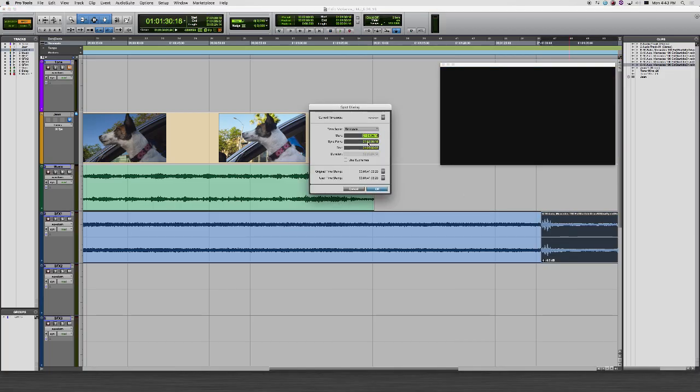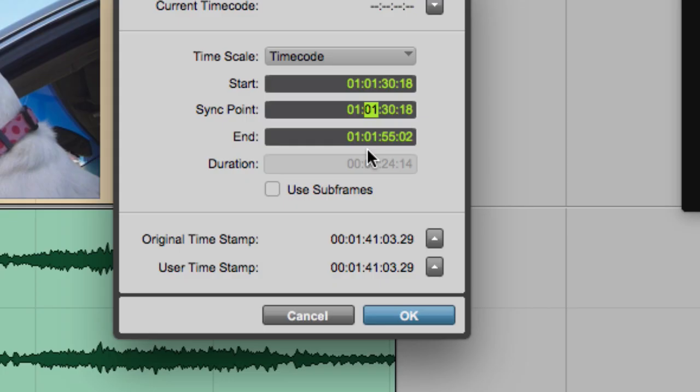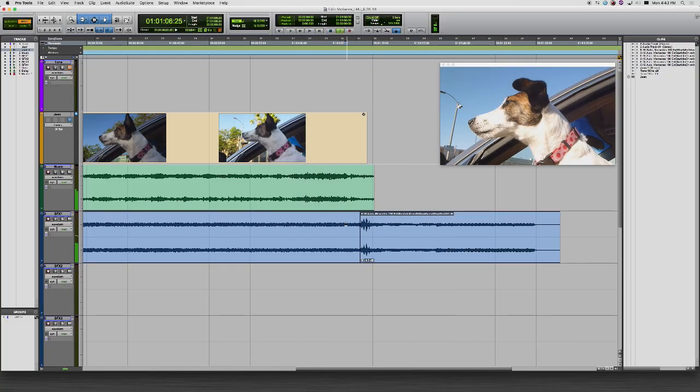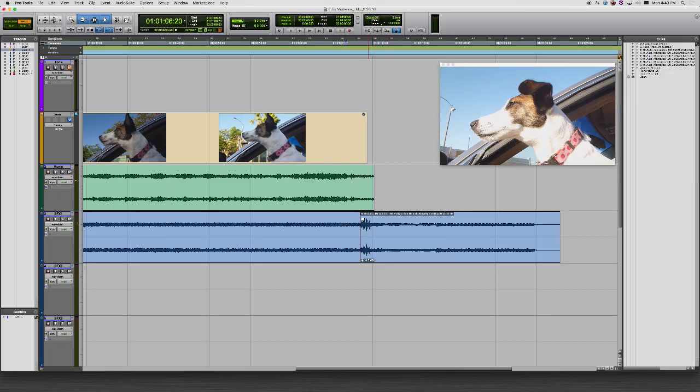So I'm going to put this 1 minute, 8 seconds, 14 frames. I hit OK. And now that part, okay, so that's worked for me, being able to set that moment within that piece of time.